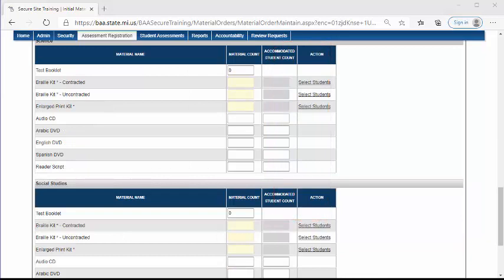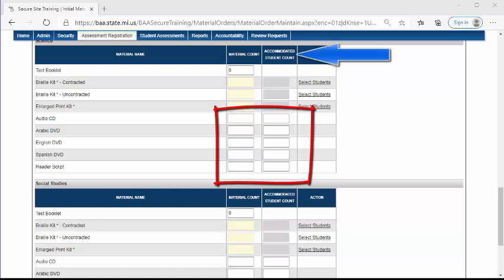Let's scroll down to the Science and Social Studies section. You can order CDs, DVDs, and reader scripts. You can enter the number of materials needed under the material count column. The accommodated student count would be the number of students that will be using those materials.